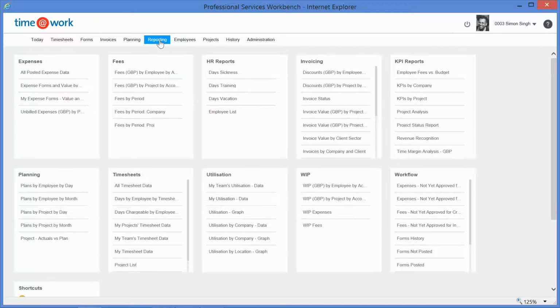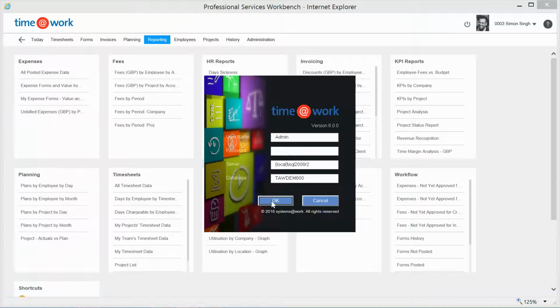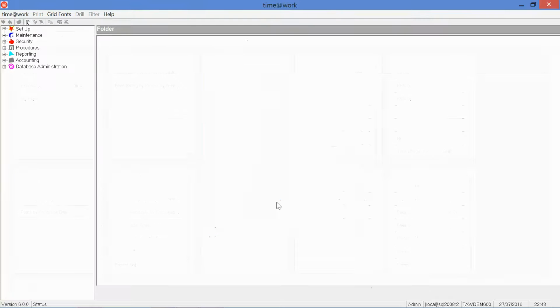A little more about reporting. We've enabled now the possibility of grouping reports together. If I show you in Time at Work Maintenance how this is done, you'll see how useful it can be. We also no longer differentiate between reports of one kind or another.